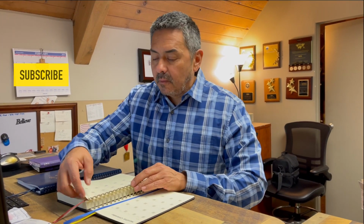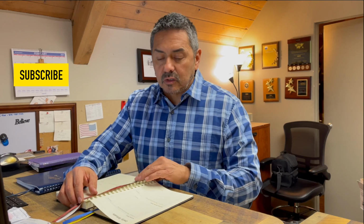From the monthly calendar, it switches over to your daily rituals. Hey, what does your morning ritual look like? Is it some morning coffee? Is it a meditation? I flip to this page and I remind myself, hey, these are my morning activities that I'm going to get done. I'm going to spend 45 minutes in my planner. I'm going to look at my goals. I'm going to have my tea. I'm going to hit the gym and just get set up for that.